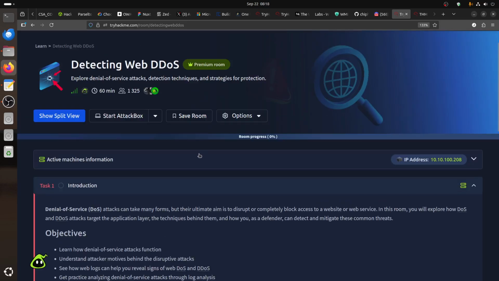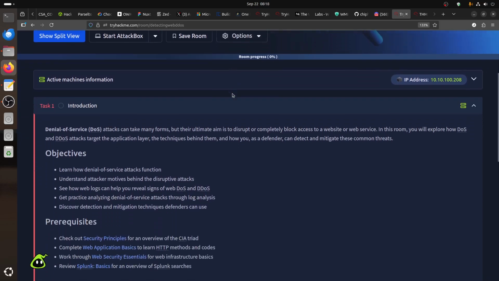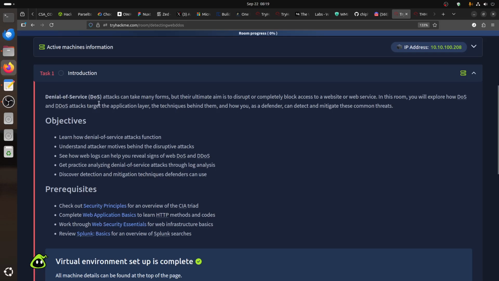This room is about detecting web DDoS attacks: explore denial of service attacks, detection techniques and strategies for protection. Denial of service (DoS) attacks can take many forms, but their ultimate aim is to disrupt or completely block access to a website or web service. In this room, you will explore how DoS and DDoS attacks target the application layer.